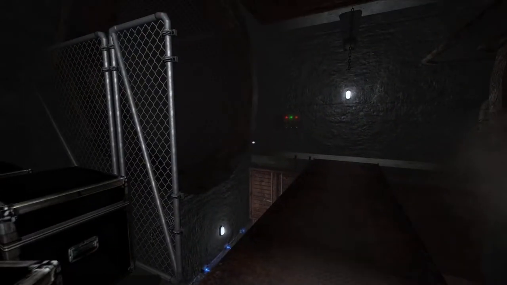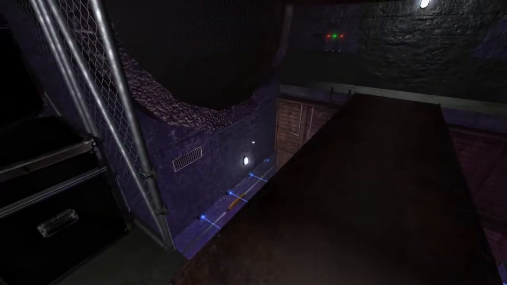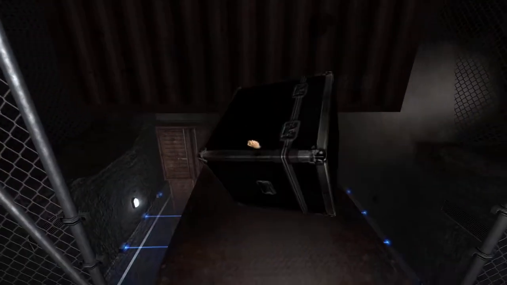Come on now, there we go. How about this? There we go, that worked. Oh, it goes through there! Interesting. Oh yeah, you're probably supposed to stack these boxes. That makes sense, actually. Everything makes sense again. Yeah, one more.